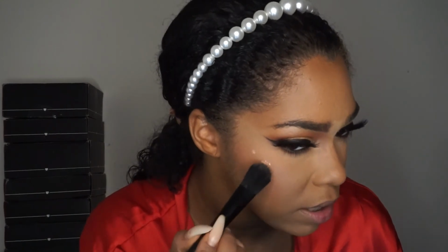Liquid highlight I'm using is the Iconic Drops by Illuminative Drops. I really like this. This color is blush. This concealer brush and top that.